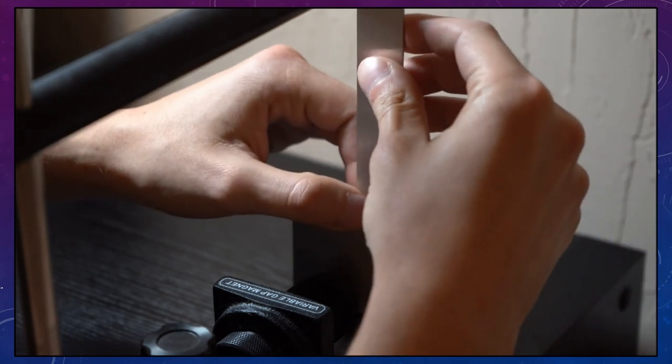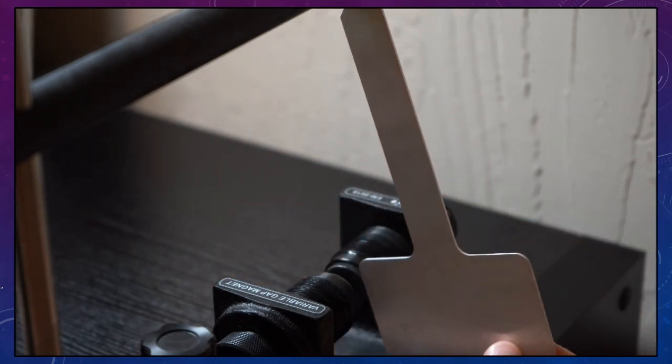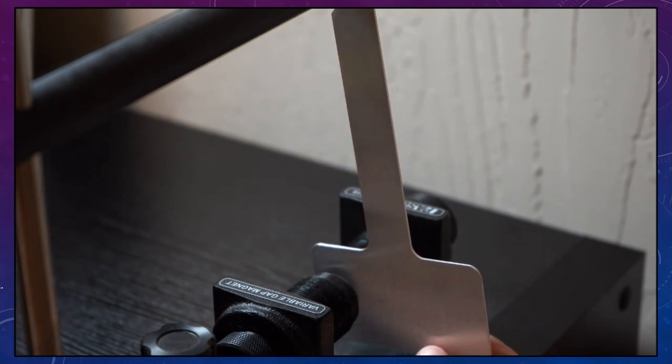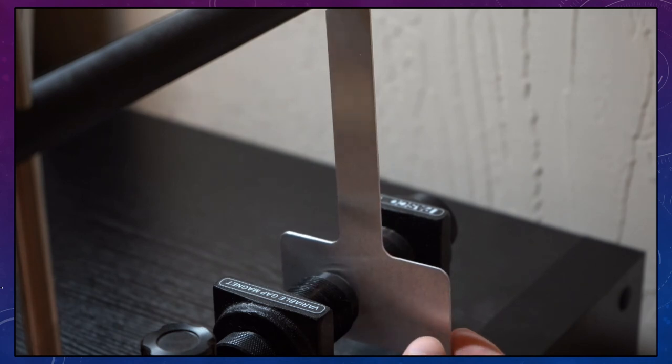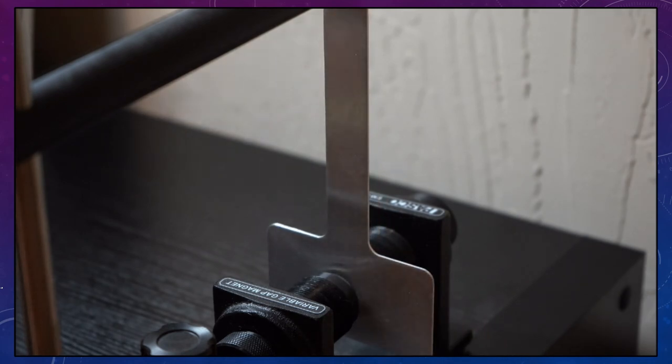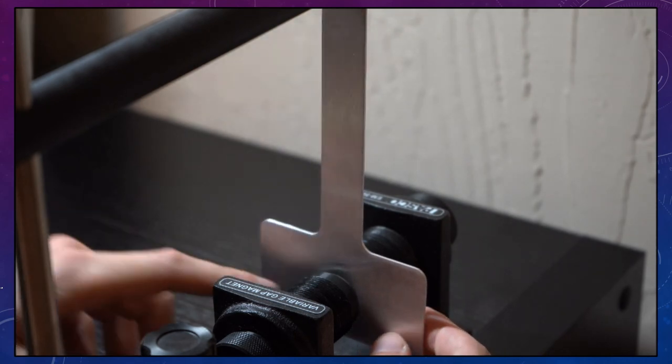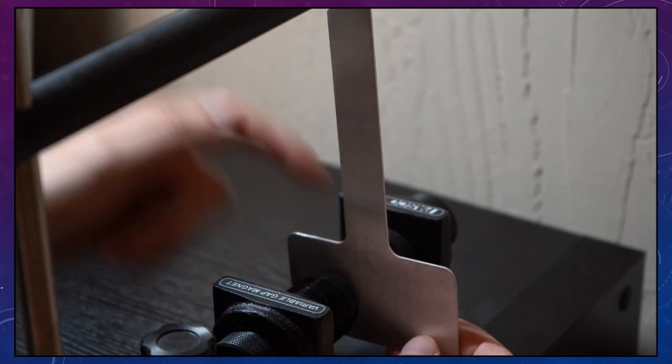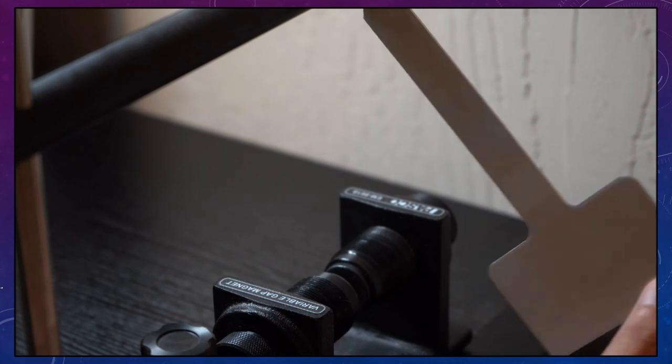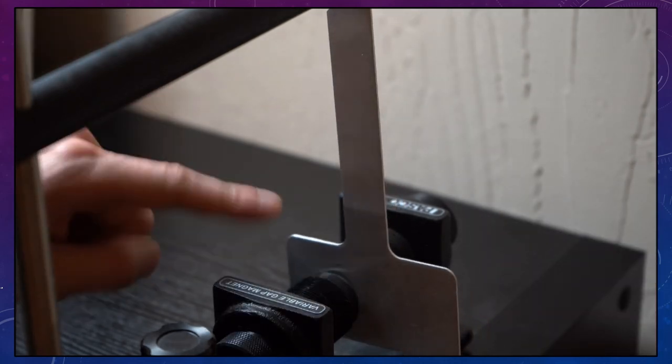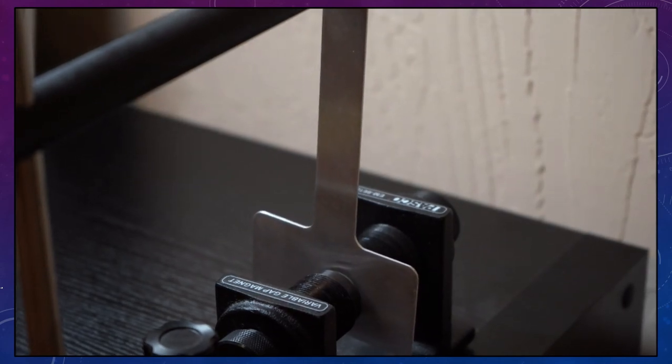We're seeing magnetic braking in real time. The physical description is we're producing eddy currents inside this device. As this swings into the magnetic field, one side is moving into it, which means its magnetic flux is increasing. More field lines are passing through it. Whenever the flux is changing, you produce a current inside the object, little eddy currents inside this metallic object. Anytime you have a current inside a magnetic field, the field will exert a force on that current. That force is in the opposite direction of motion in this demonstration. Eddy currents are creating a force in the opposite direction of motion to slow it down.